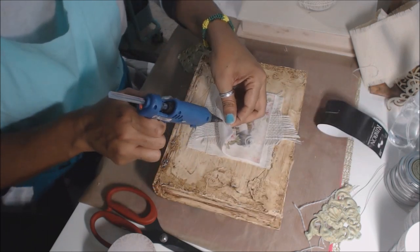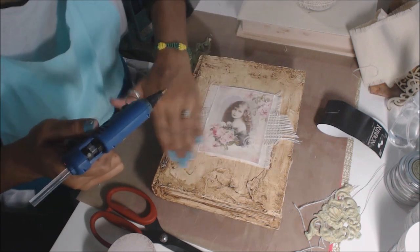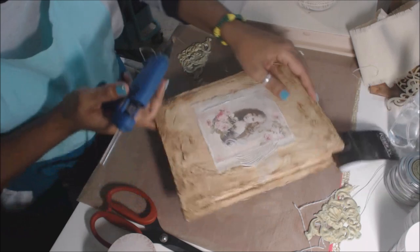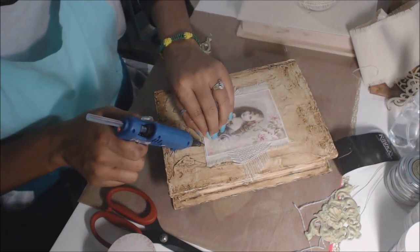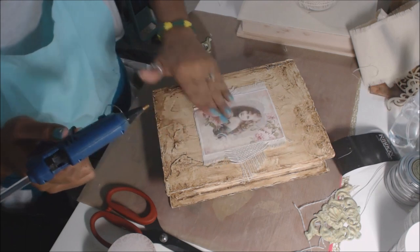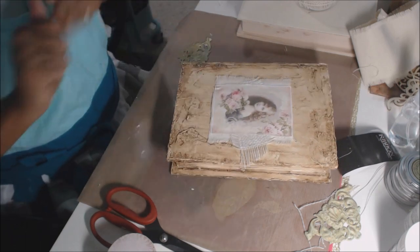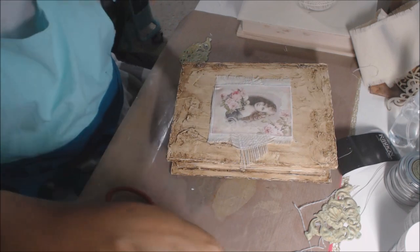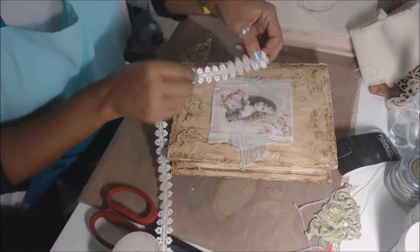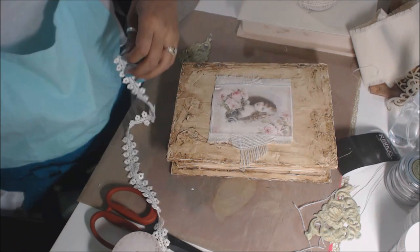And you can probably put some cheesecloth also if you don't have the burlap. Put it in the back. Cheesecloth works great. Alright. Minus all our glue webs, I am happy. Just don't like the glue webs. Alright, so we're going to put that here.